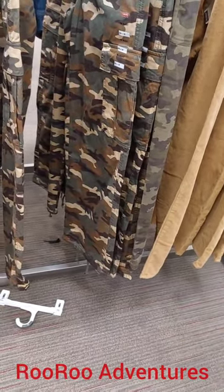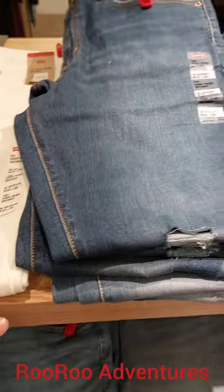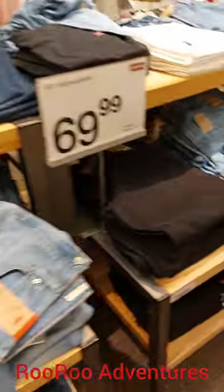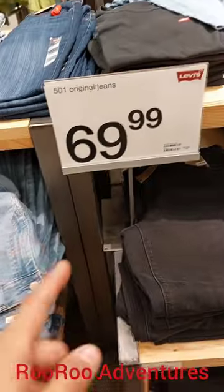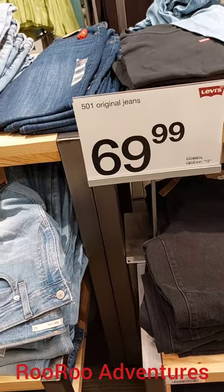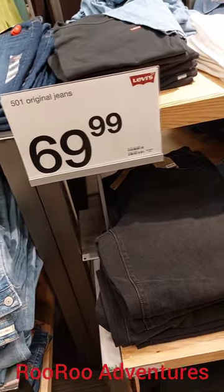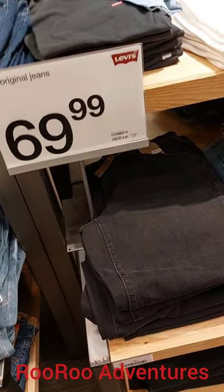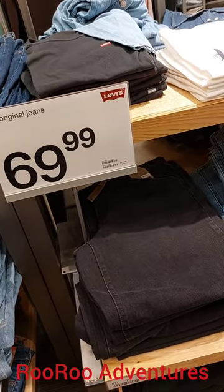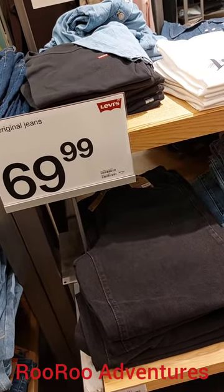That's one of the cool things they have at Target. They got the original Levi's jeans here — definitely you can't go wrong. Levi's is always a good pair of pants. When I was a kid and through high school, I wore Levi's every day. My dad was the best — he was cool. He always bought me Levi's. My sister said, why do you wear the same thing all the time every day in high school? Well, I love Levi's. Levi's is popular. It's a name brand. So be it.